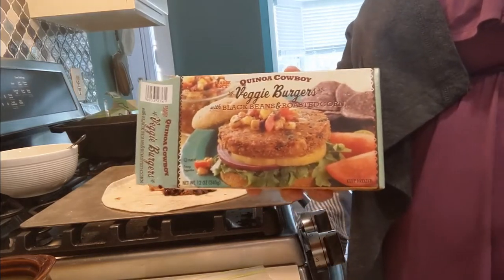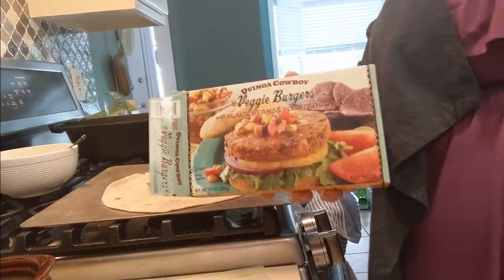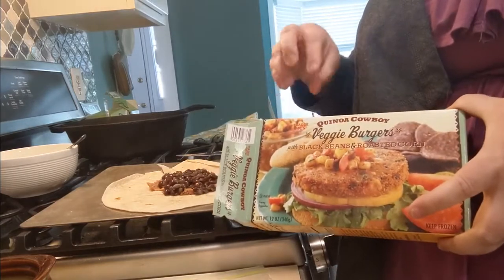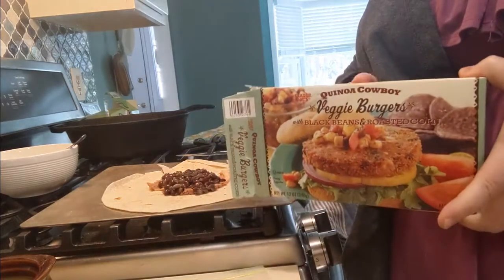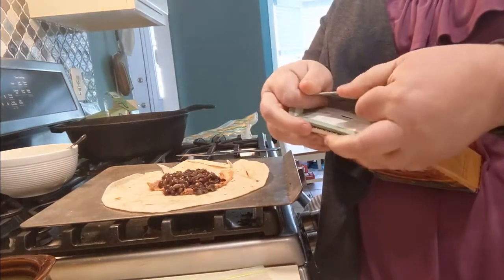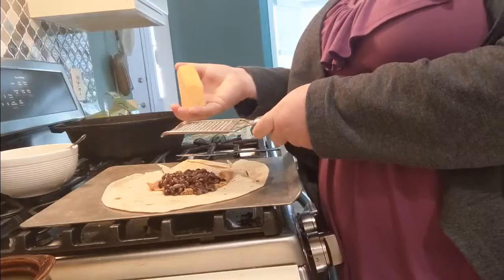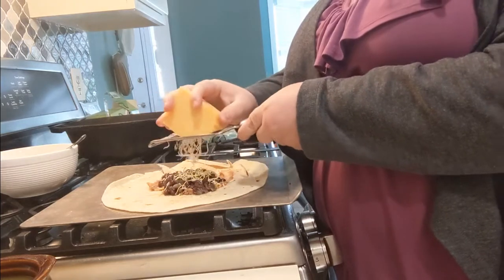Of course, that's going to be better. But you can make them in the microwave. They don't come out super crispy in the microwave, obviously. But I like to make them in there because it's just fast and easy. And then I'll break it up and just put it in here. I'm telling you, these are where it is at. So that's a good adaptation. I'm not going to do that today. So the next thing is I'm going to grate some cheddar.